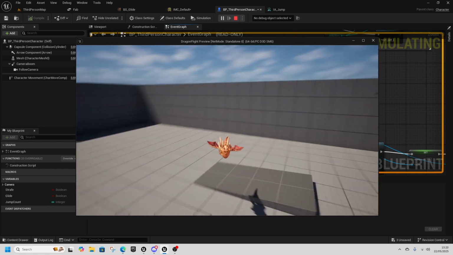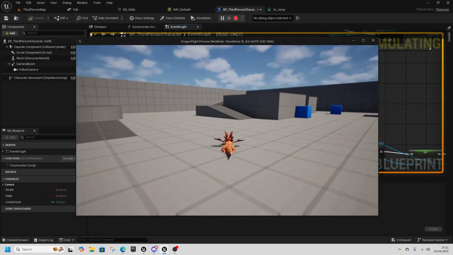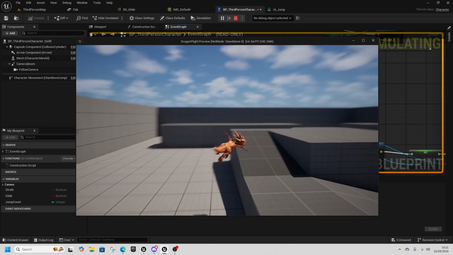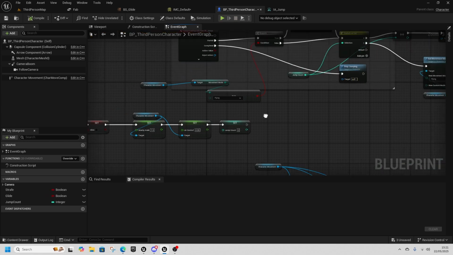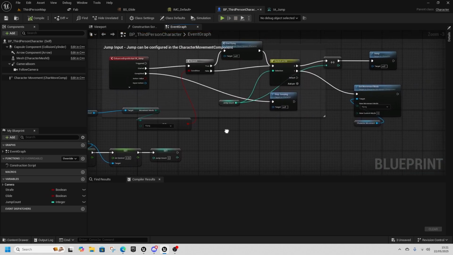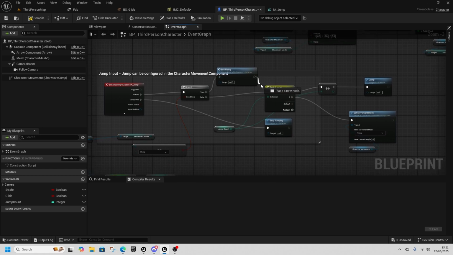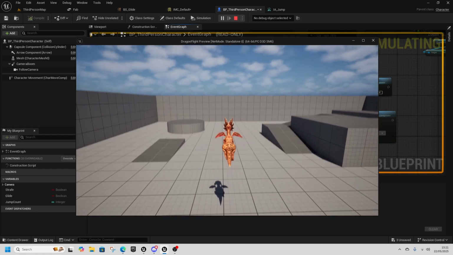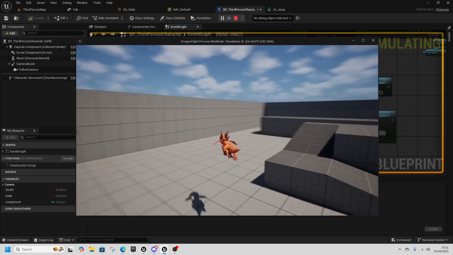We're gliding. And then we're not landing. So if we disconnect that, then we can do that, press it, glide, and then we'll go back to that. There we go.